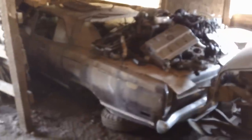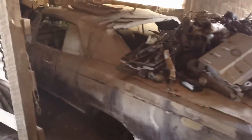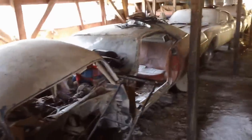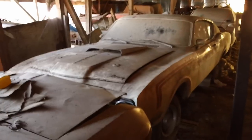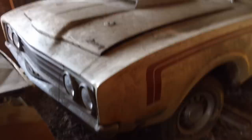And then over here is a 1969 Plymouth Sports Satellite convertible 3D3 car, really nice. Also on this side is a 1970 Dodge Challenger RTSE 3D3 car with the burnt orange interior. But how funny is that? It's a column shift. Moving on, that is a true Mercury Cyclone spoiler. Basically untouched.